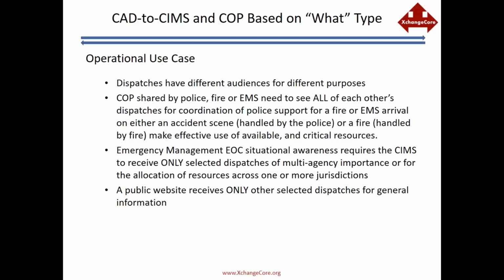Heck, I can get it on Google Maps now. So why should a government not be supporting that activity? If I have a multi-alarm fire that is also going to affect traffic, but perhaps have an area of concern around that fire for smoke inhalation for old people, I would like to put that out on my public website. So this use case calls for sharing among first responder agencies, everything, sharing specifically to emergency management, those things that are of EOC importance, multi-agency or multi-jurisdictional, and to the public, just a little bit that's important to the public.